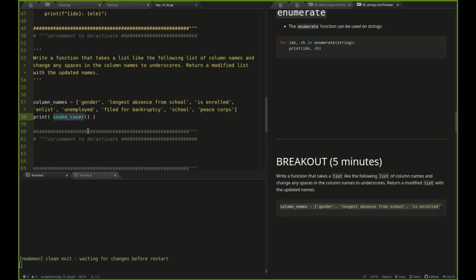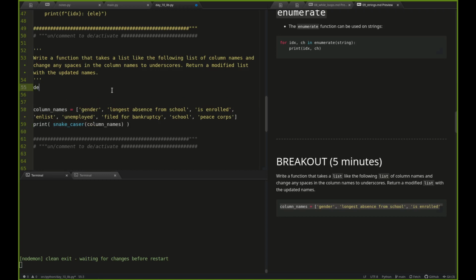It's called snake casing, and it's what Python uses, kind of oddly enough. Def. We're going to say snake caser takes in list, columns list. Actually, yeah, we'll just do that.